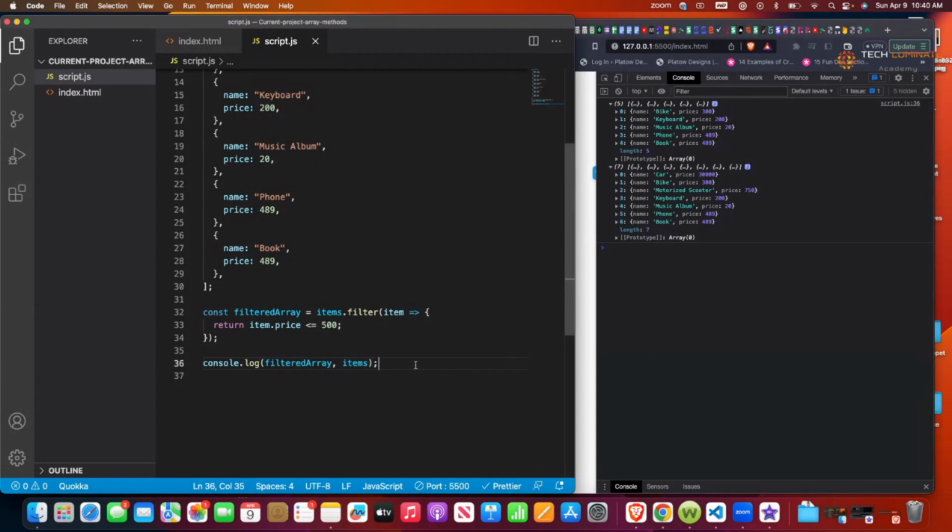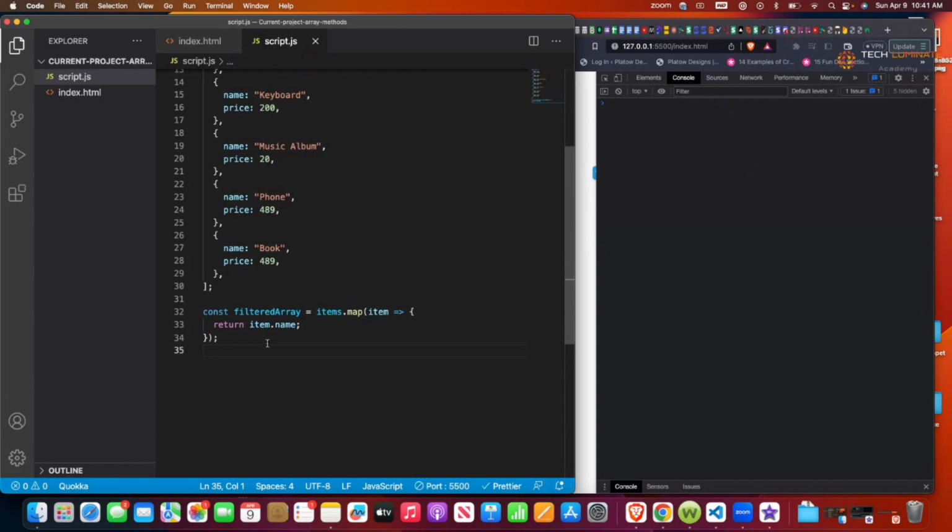The next method I'm going to show you is the map method. Map allows you to take an array and make a new array out of the old array. Say if we want to return all the names of the items in the array. All we have to do is change the filter to map. And it's the same as the filter in that it takes a function and a parameter. And then you use a return keyword and then the item dot property. So I'm going to erase this and change this to name. And then I'm going to change this also to filter names.